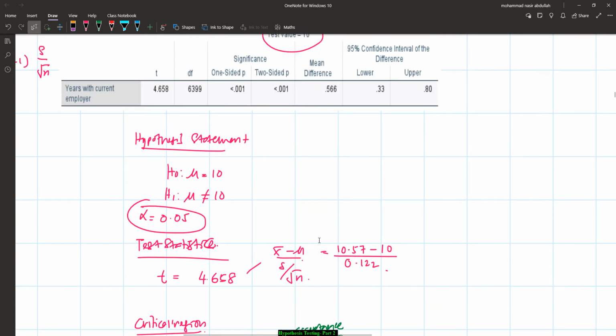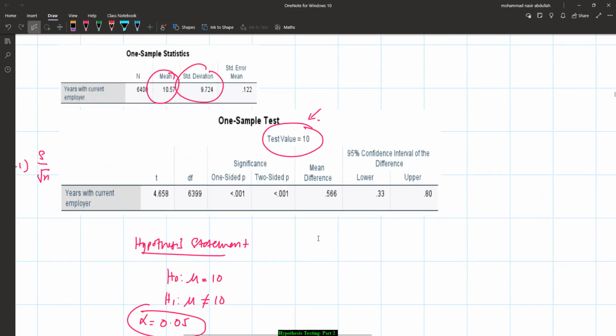So then another method is by looking into p-value, right? So di sini dia bagi kat kita degree of freedom, and this is a p-value. Right? So in newer SPSS, they give us one-sided p-value and two-sided p-value, right? So we are looking into two-sided p-value. So current p-value is less than 0.001. So this is a good presentation compared to the previous version.